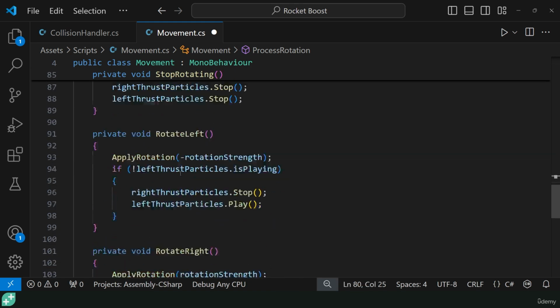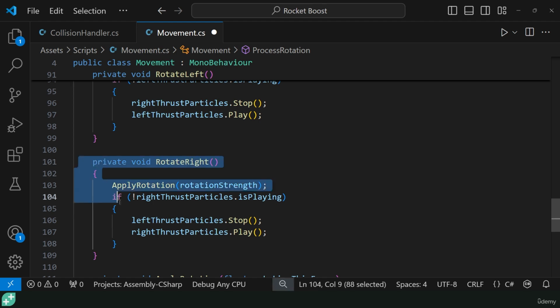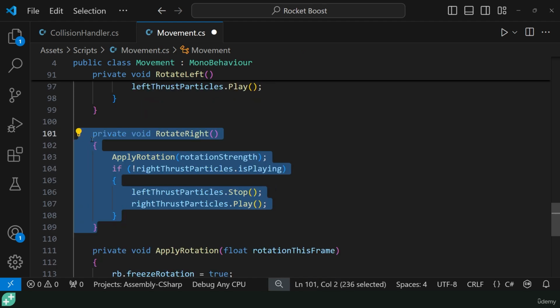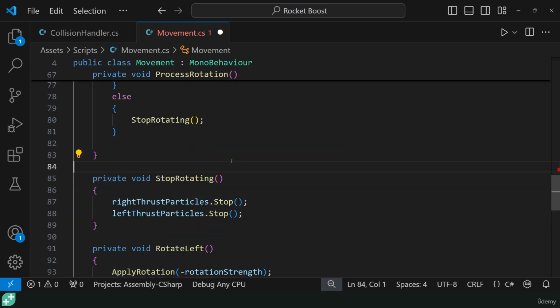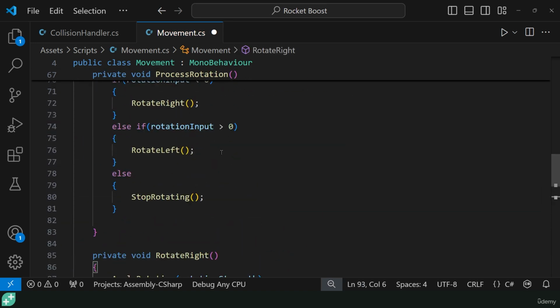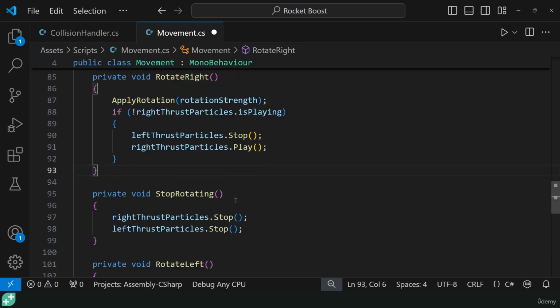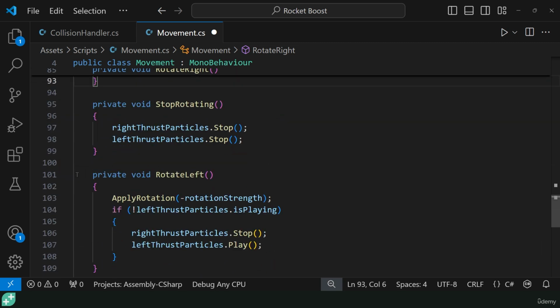There we go. And once again, I'll order these in the order that they appear in the method above. So highlight all of the rotate right, cut that and pop it up as the first one here because it went right, left. Doesn't like it when it's not there. Now it's back. Does it like it again? Yes, it does. Rotate right and then rotate left.